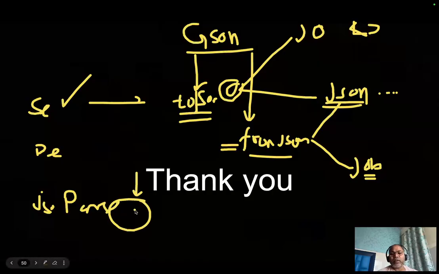JsonParser parses the JSON and converts it to a JSON object. From the JSON object, you can get the particular key and particular value, whatever you want. You don't want to convert a complex big JSON to a Java object and then get the specific value. Just let the JSON library handle it. The library provides the JSON object that can completely parse it, and from the JSON object you can get the specific attribute, the specific key you want.